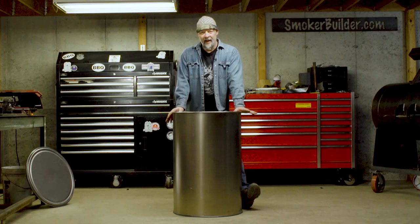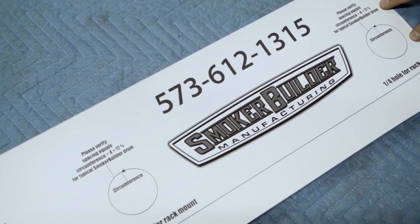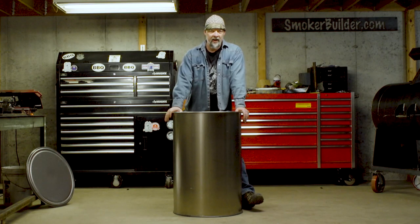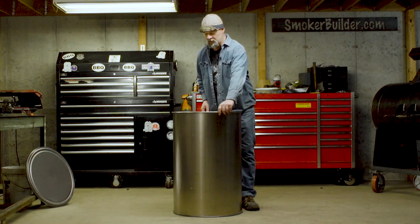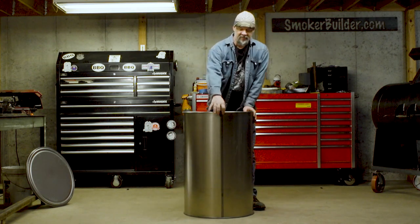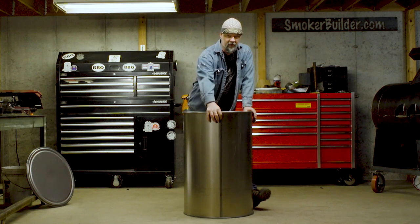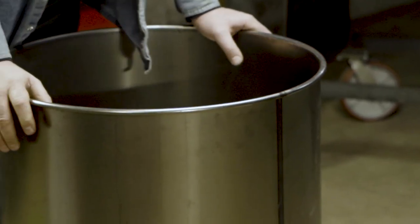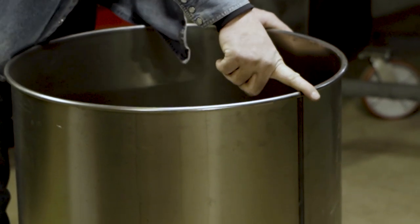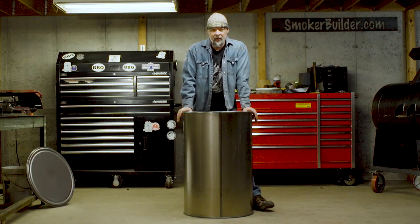Now, for layout on your barrel, we have a template and a set of plans that you can get from us. The first thing we need to identify is where front dead center is. And what I do is, if you look, there's a seam on every single barrel where that's welded up. And it's not really a fun place to drill a hole into. So what we're gonna do is pay attention to that with our layout, and I'm gonna show you how to put the template on this barrel and lay it out the easy way.